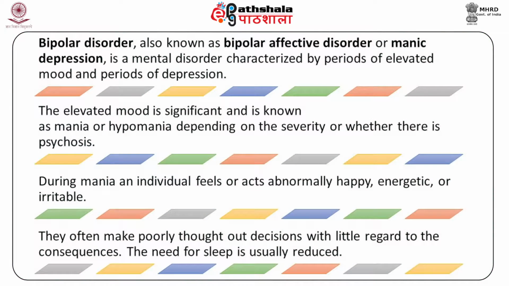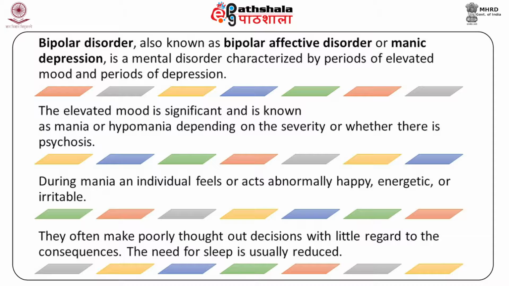Bipolar disorder, also known as bipolar affective disorder or manic depression, is a mental disorder characterized by periods of elevated moods and periods of depression. The elevated mood is significant and is known as mania or hypomania depending upon the severity or whether there is psychosis. During mania, an individual feels or acts abnormally happy, energetic or irritable.